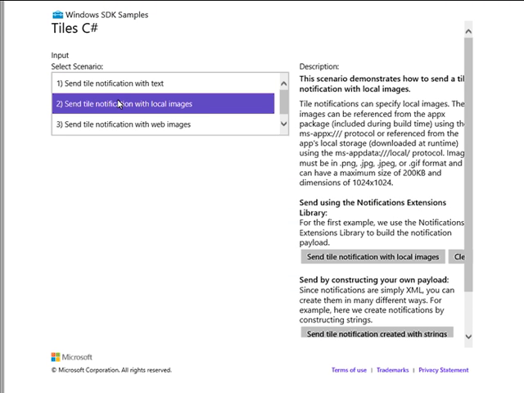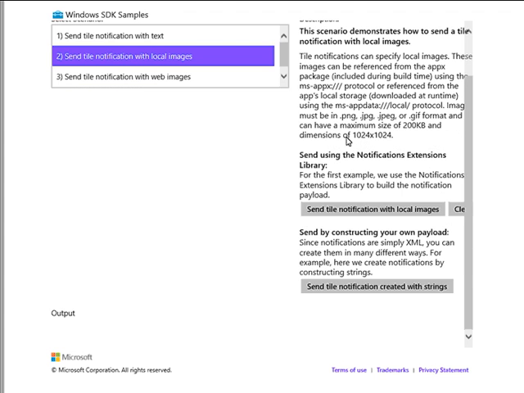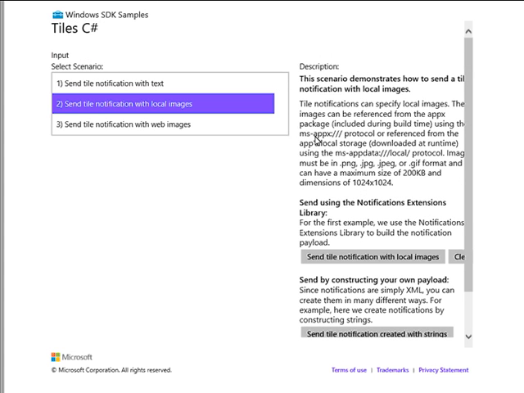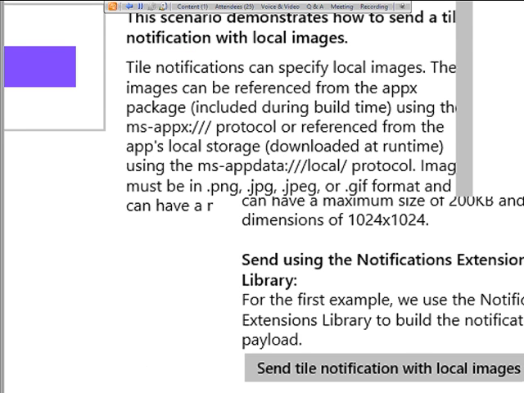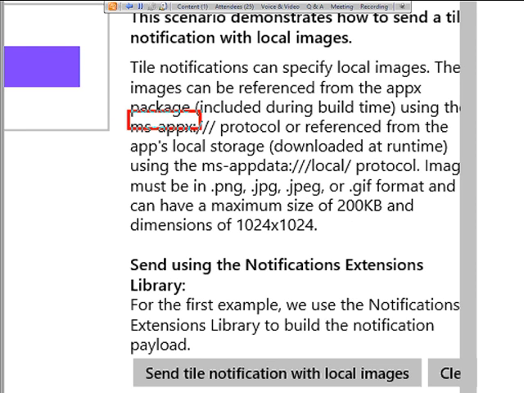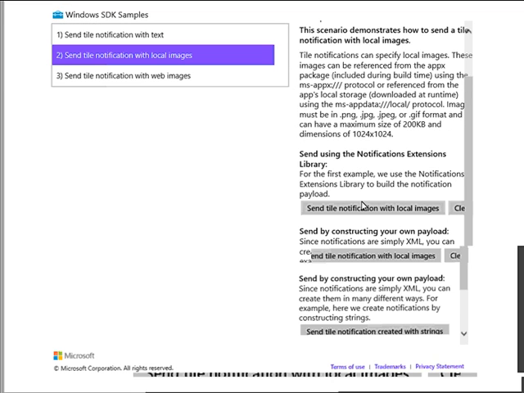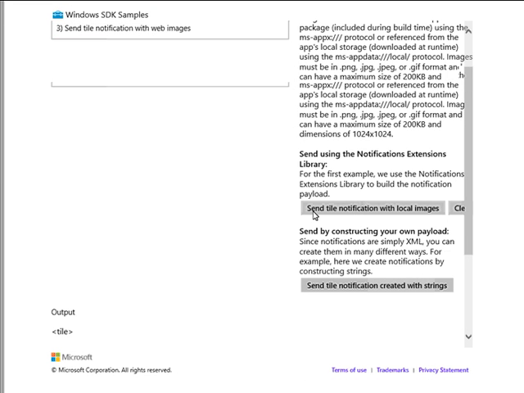For example, send tile notification with local images. This will be the case for us, because we are using local images inside of our application. Here it is, the ms-appx format; we will use this format in order to show the local photos. So let's see that, send tile notification with local images.